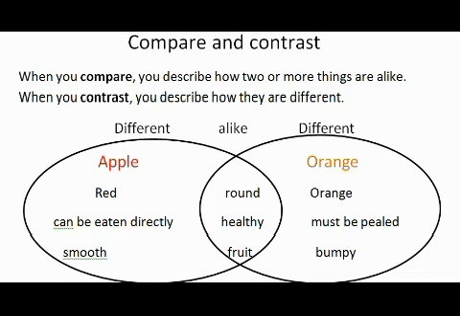So, if I'm comparing you and your brother or your sister, and I would like to say what's common between you and what's different between you, I will use compare and contrast. So, compare and contrast is a method I'm using to see what things are alike between two things or more and what things are different between two things or more.